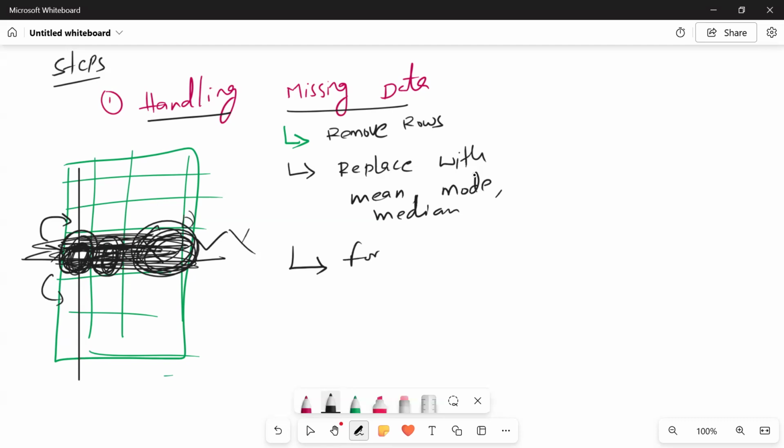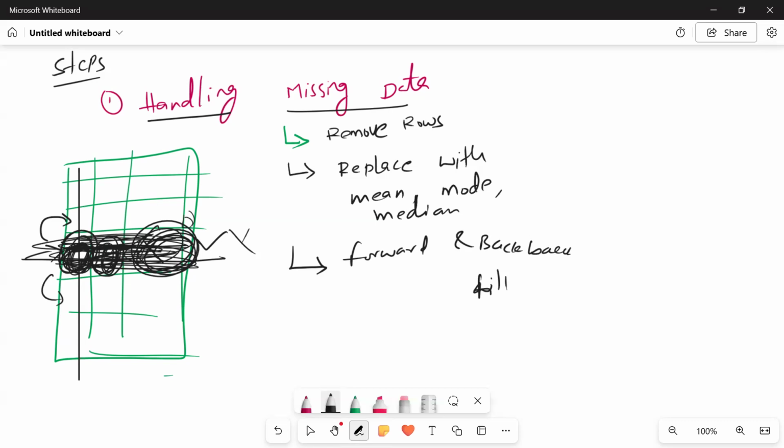Forward and backward fill. Clear? Any question, guys? Yeah. Can you help me with the last point, forward and backward fill?